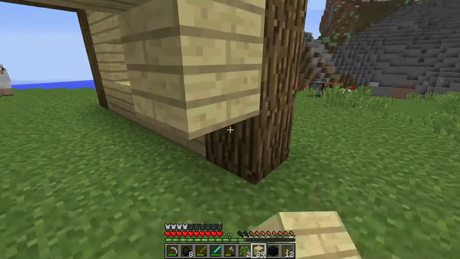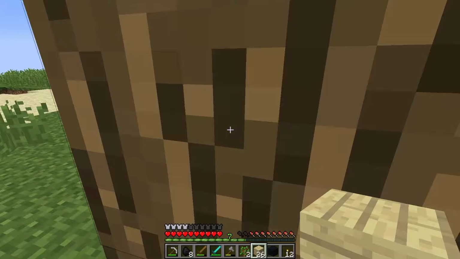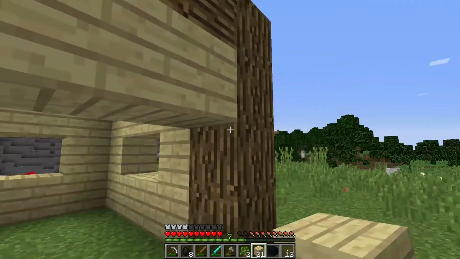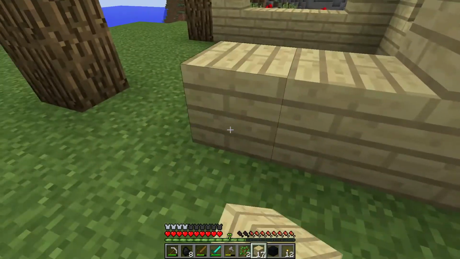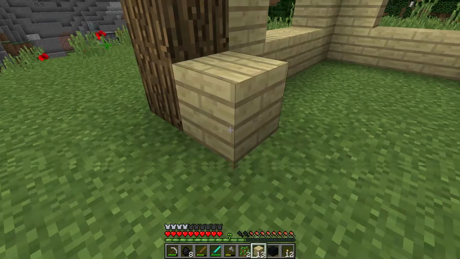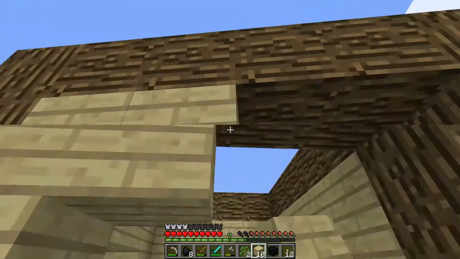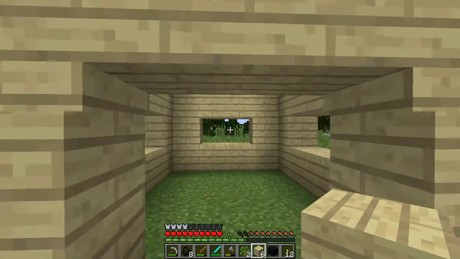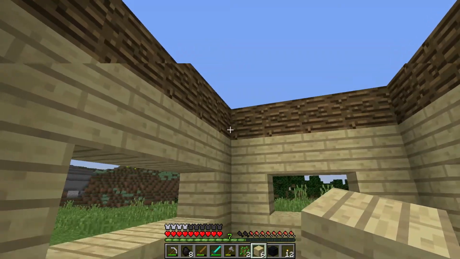Another window here. I think you can already know what I'm going to do here. It's going to be a window! We're going to need some sand in a second. We're going to cook that up to get some glass. And I think my door, obviously, is going to be here. And look at this. This is where my house is going to be to start with. We don't have a roof, though! Let's fix that.